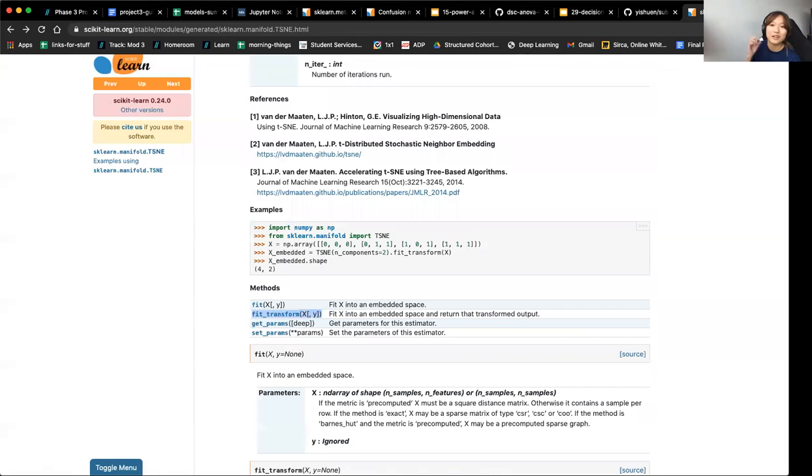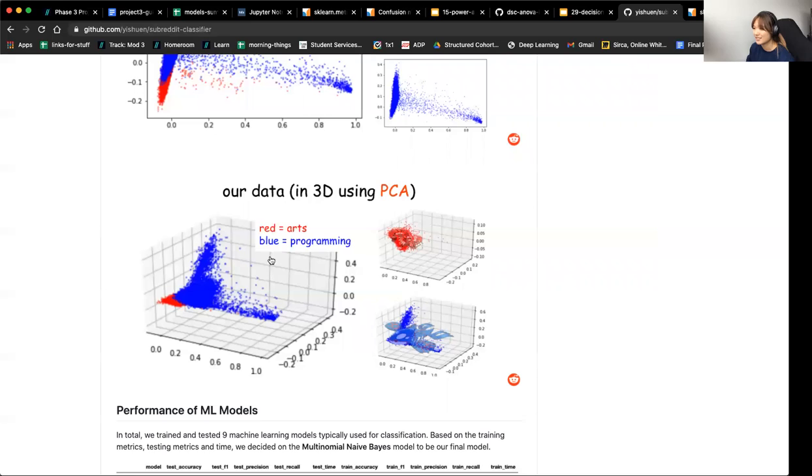This is for very, very high level EDA, because you don't really get much information about your features. But if you just want to see overall how separable your data looks if you were to smush all of your dimensions down into 2D or 3D, you can see here, I actually do have a 3D version. This is what the 3D version looks like. That's something that you can consider. It's not going to add very much value to your EDA, I'll be honest, but if you just want more graphs, it's just a cool visual to see all of your blobs in lower dimensional space.